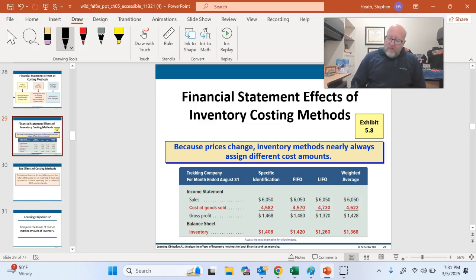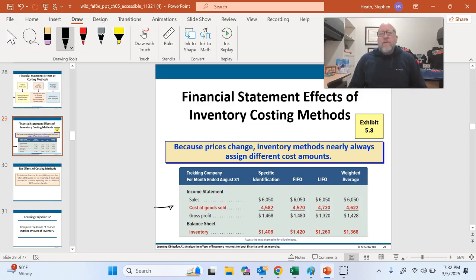So just as an example, this slide is essentially saying, hey, listen, we have the same revenue, that's not going to change, and the costs associated with the goods and services that we are selling are going to change, and therefore our profit's going to be different, and then our ending inventory is going to be different. Financial statements will look much different. Which one's better, which one's worse?